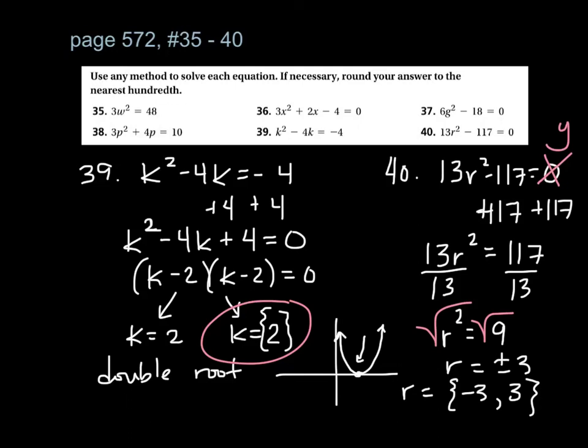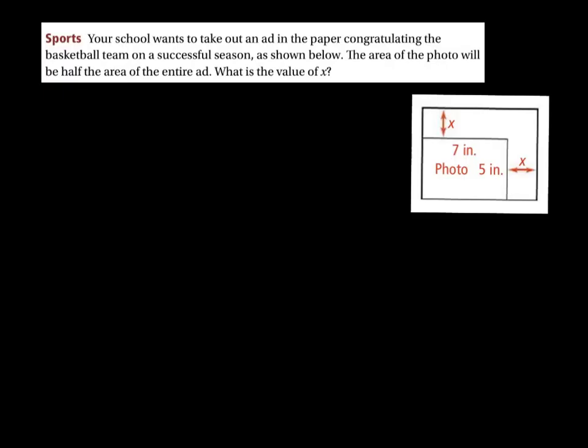All right, one word problem, and this video's over. Now, it is a quadratic word problem, and we're going to have to actually write equations for it. So while I am hoping that you tried this, it is number 42 on that same page, 572. And this is a little bit tougher to do than you might think. So let's go ahead and jump in.